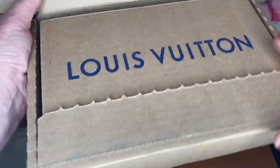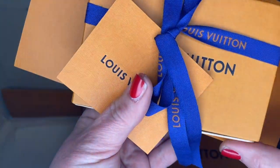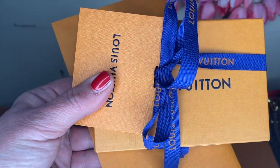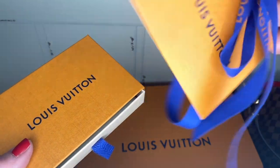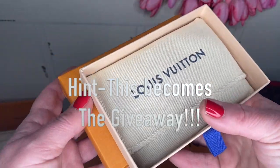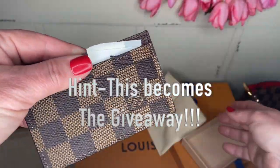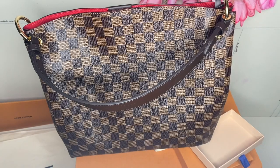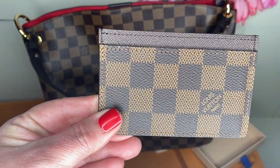We're opening the next box. So we've got a box and a box, and then here's our little box. I got a little credit card holder thingy. This is so cute, this little box. We're going to take the little ribbon off. It has the little envelope like the big purse did. And then this must slide open — oh my gosh, it has a cute little dust bag too. This is amazing.